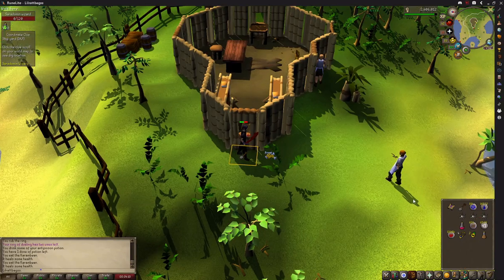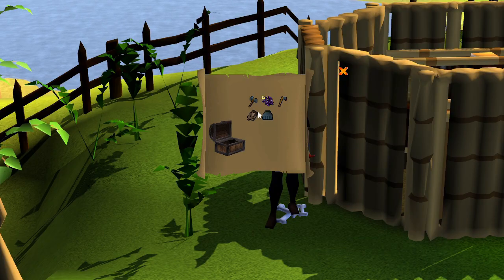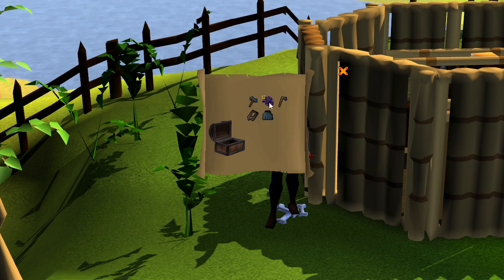I had a clue in my bank, so I thought I might as well do it, and this has to be the last step. Purple Sweets sell for a fortune. I don't think the Master Scroll Book's going to sell at the minute.